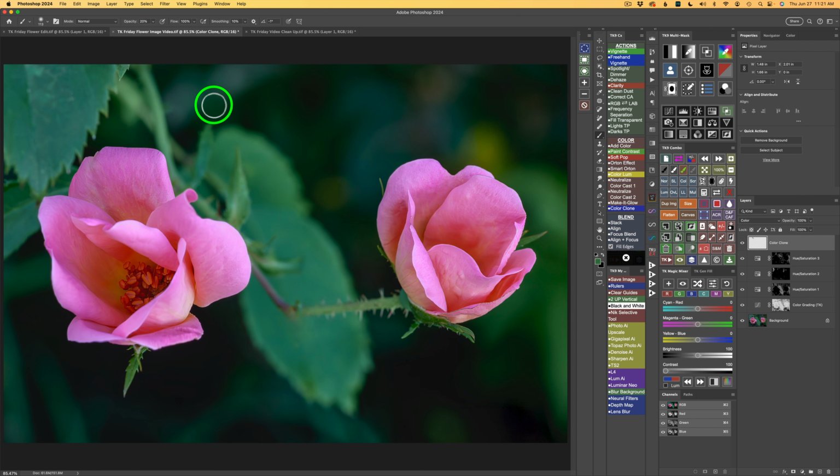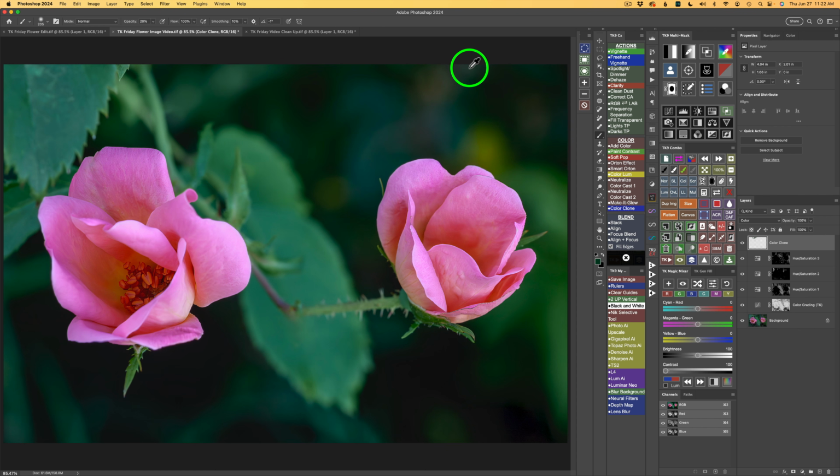And now I'm going to sample. If you hold your Alt or Option key down and click on a color like right here, you'll sample that color. And now I can paint over here. And see, I can just add some of that color in there. Now I'm lifting my brush as I paint each time. And as you can see, I'm adding some of that color in there, and then you can blend around. But that color blend mode is really nice for doing this.